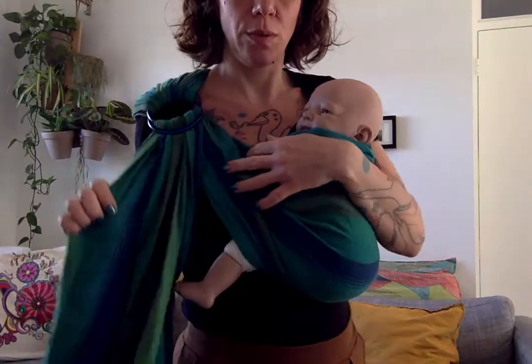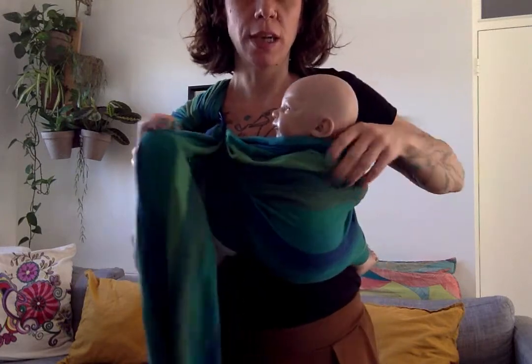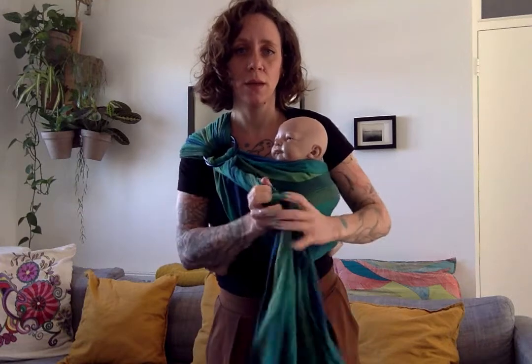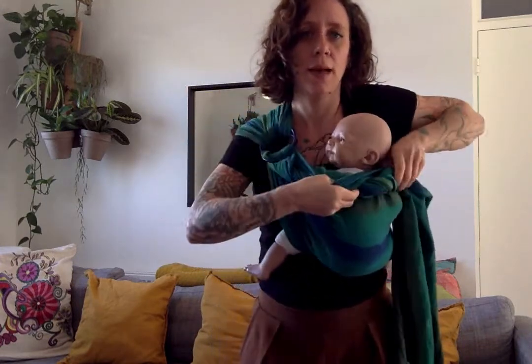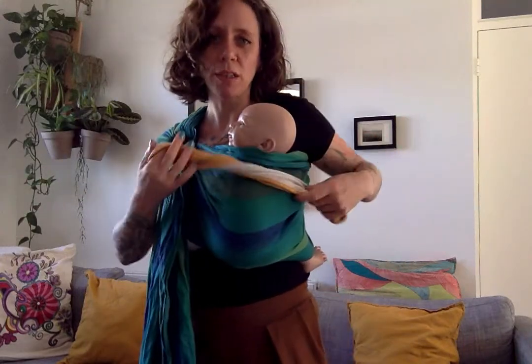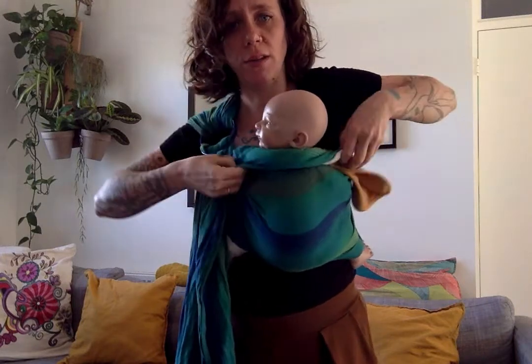Re-tighten your bottom rail first, then tighten the middle rail — you want this one nice and tight for good back support. Then tighten the top rail, but not so much that it cuts through. For very small babies who need extra head support, you have several options. You can use the tail — twist it, roll it up and bring it under the neck for a lot more support. If that feels too thick or pushes the head forward, you can use something else instead, like a small burping cloth, a thin muslin cloth, the inserts from cloth nappies, or even a big sock. Roll it under the neck for extra head support.